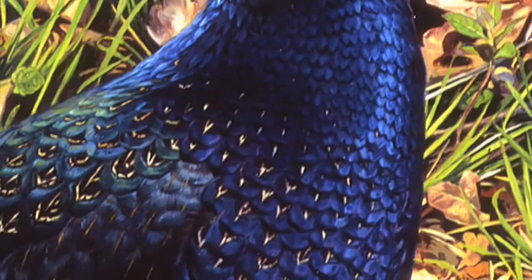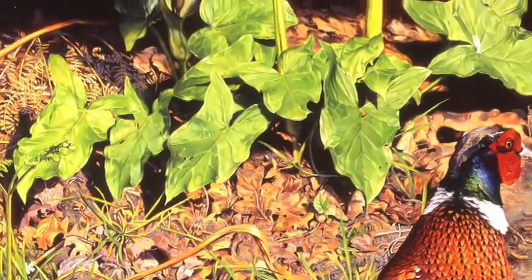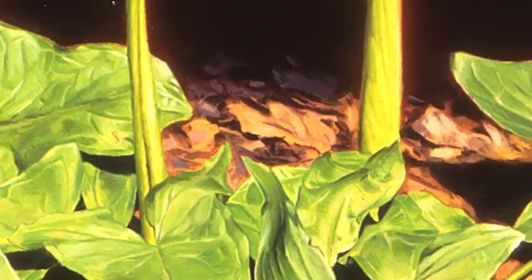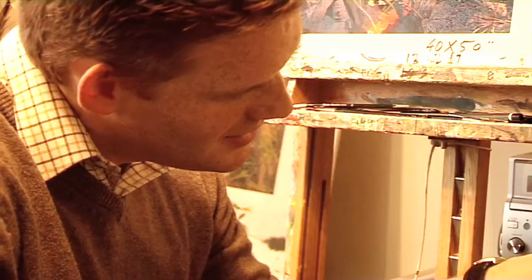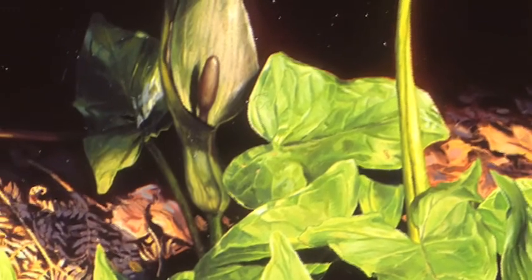One element I particularly like is the plant in the background, which is a plant called Cuckoo Pint or Lords and Ladies. It's a plant that first appears in early spring and it comes into flower when the first cuckoos begin to arrive in sort of April or May. The unfurled yellowy spikes of the flower that first appear push up through the leaf litter, and that goes on and follows to the flower where it's actually open and you've got this wonderful trumpet with this strange tongue.